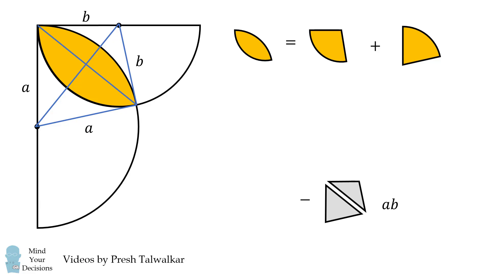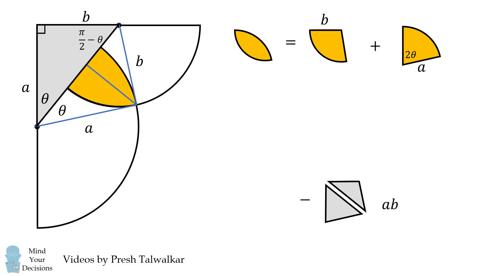We need to solve for the areas of these circular sectors and then subtract AB — that'll be the area of the lens. We need the radius of each circular sector (B for one, A for the other) and the central angle. Labeling this angle as theta, the other angle in this right triangle will be pi over 2 minus theta. So we have a central angle of 2 theta corresponding to radius A, giving a sector area of A squared over 2 times 2 theta. The other circular sector has a central angle of pi minus 2 theta, giving an area of B squared over 2 times (pi minus 2 theta).